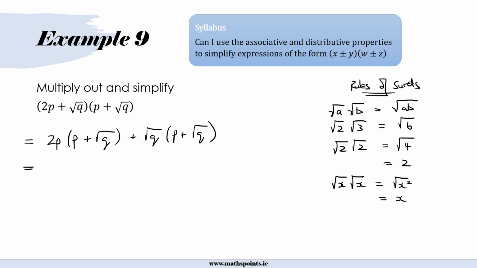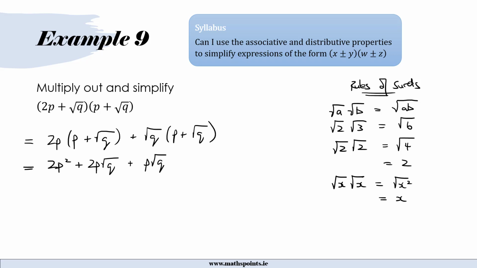So looking at our example, we've already split the brackets here. 2p times p is 2p squared. Now, what happens when we multiply 2p by root q? Well, they don't really go together, and because 2p isn't under a surd, we can't join them and make one surd out of them. So the only way we can write that is by writing them beside each other like this: 2p root q, and that's as tidy as we can get that. What's root q times p? Again, that's root q p, the two terms beside each other. But again, we want to go in alphabetical order, so we're going to say that that's p root q.